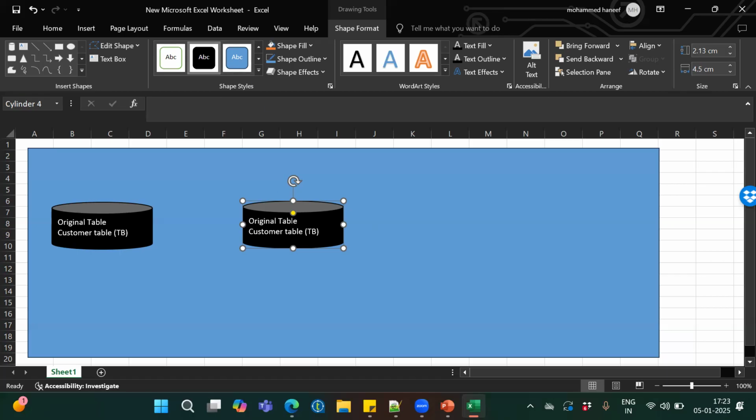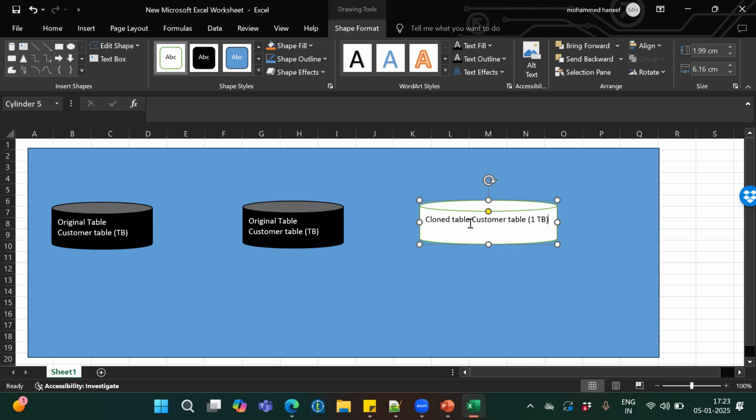So instead of that, if you create a cloned table here, it's a cloned customer table, same as 1 TB.